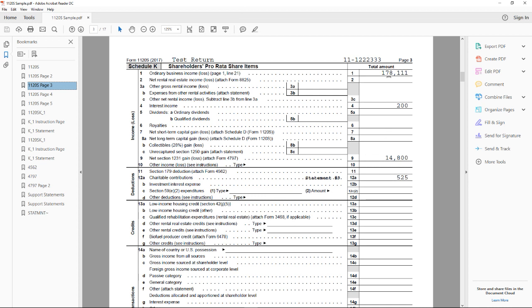So this first part is important, but you're not going to see it a whole ton. Let me bring up a slide that illustrates a little bit more about how this works. I'm going to spend some time on the Schedule K because I want to drill this. This is the hardest part of the whole tax return. So if you can get this, you pretty much are going to get everything else.